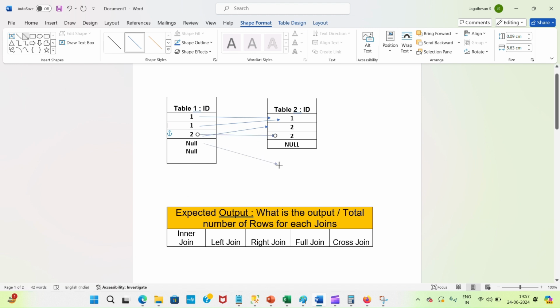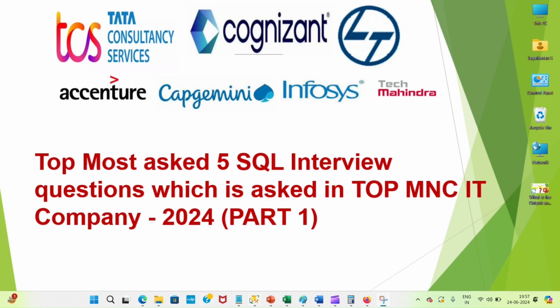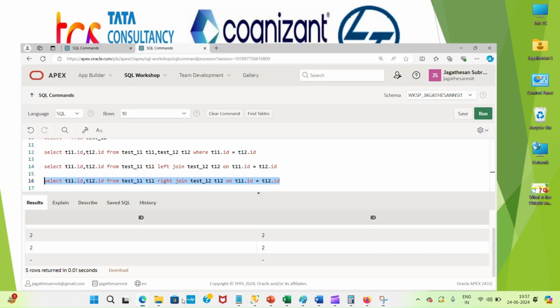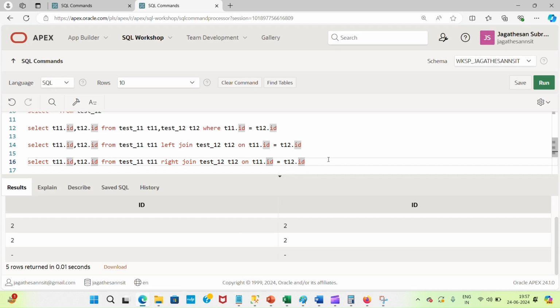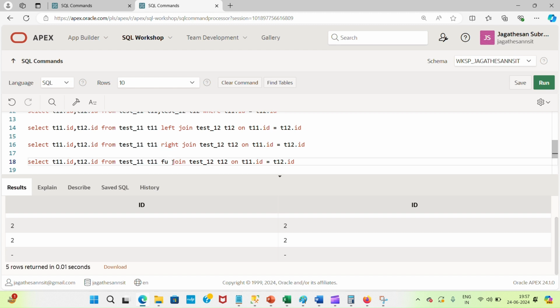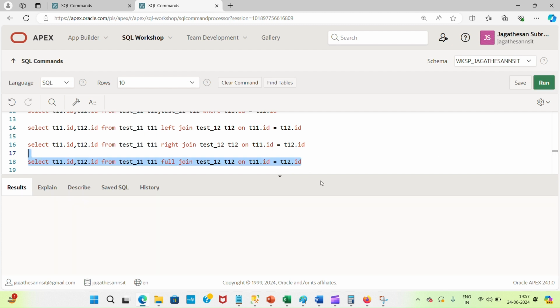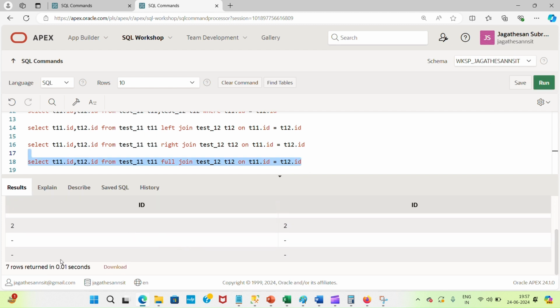And null joins with null. Null joins with null. Here this null joins with null. So totally 1, 2, 3, 4, 5, 6, 7 records. Let's try full join. So totally 7 rows are there.